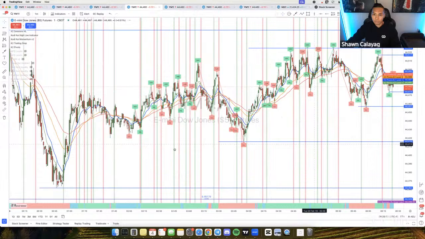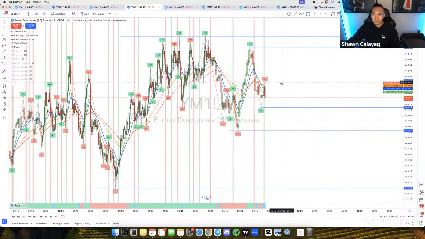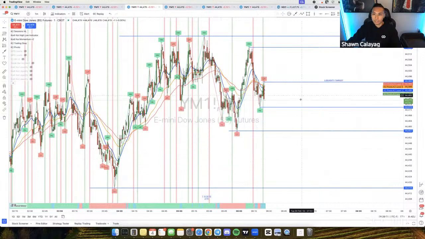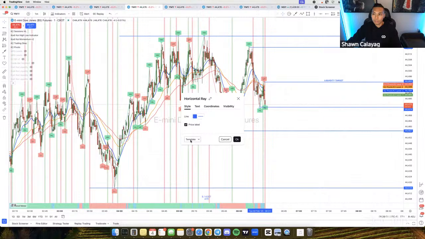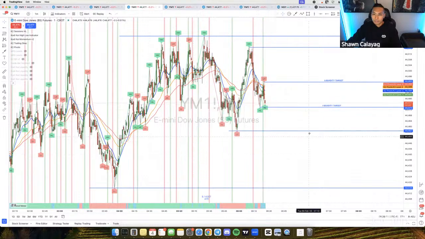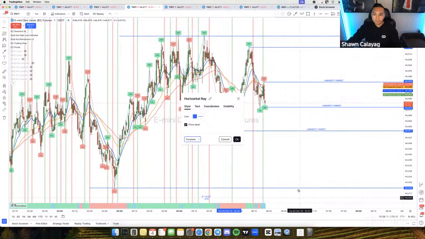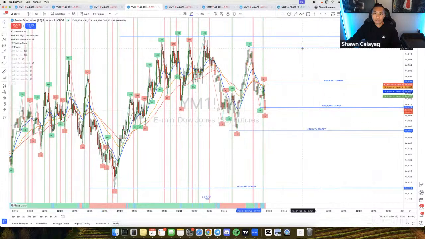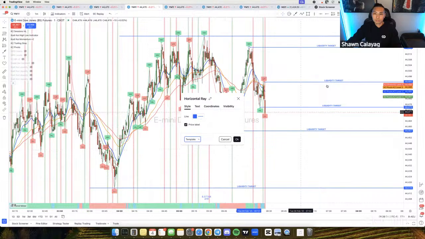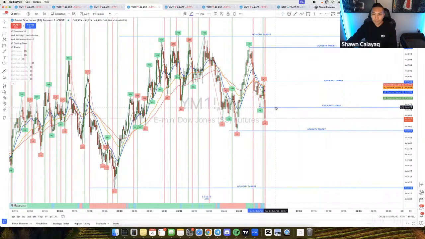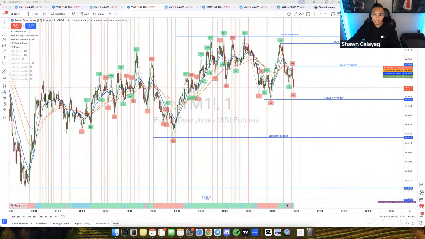I've marked up liquidity over here for you guys. Closest level of liquidity above is at 44,492. This is probably going to get hit here pre-market. So I wouldn't really pay too much attention to this specific zone unless you're looking to take it as liquidity. Lower target right here is probably going to get hit as well at 44,474. We got lower levels right here, and some upper levels right here and right here. So this one right here just got hit, like I mentioned. This lower one's probably going to get hit too as market kind of moves along.